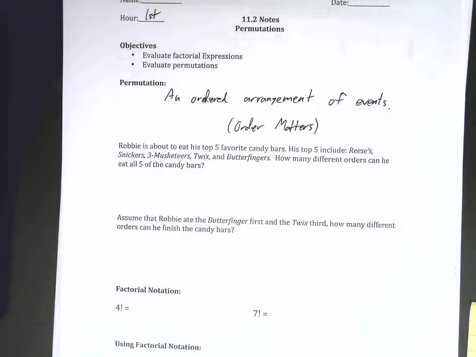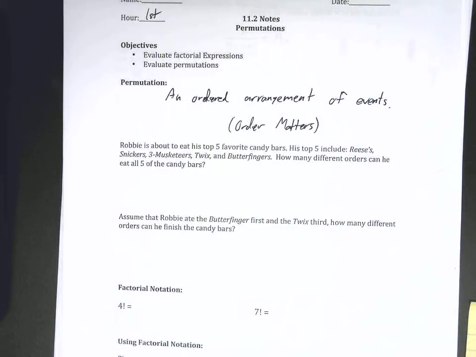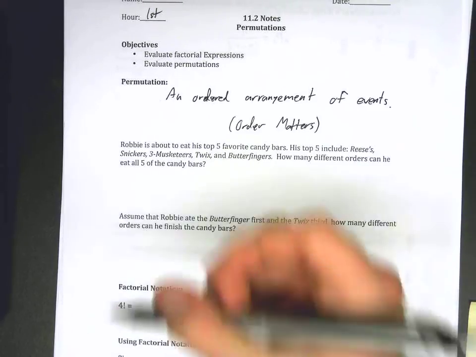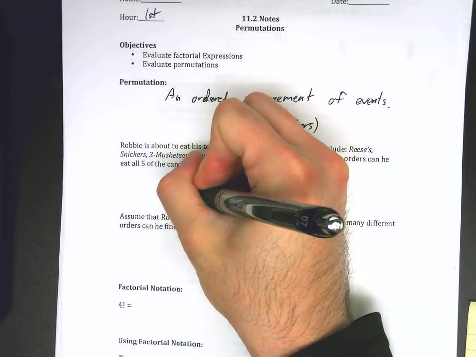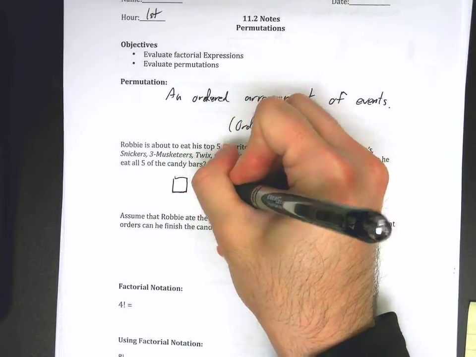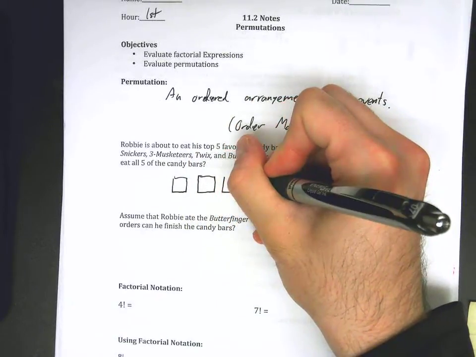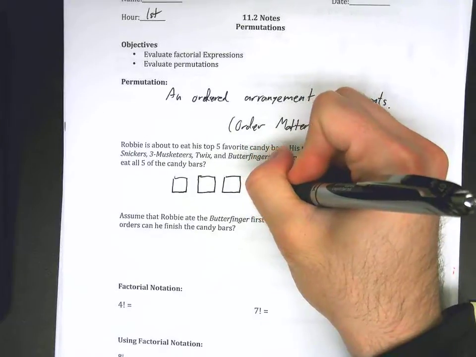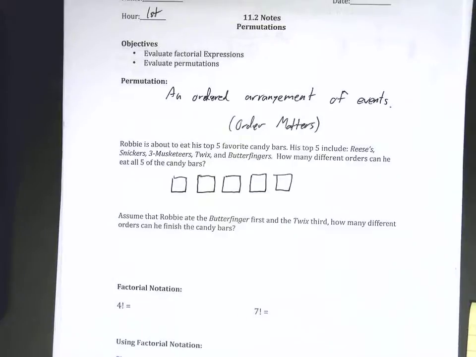So the setup for this is really similar to what we were setting up Thursday with the fundamental counting principle, in that I still suggest making boxes for each of the possible spots that you need to fill. So in here it tells us that we're eating 5 candy bars. So we're going to have 5 boxes that we need to find the number of options for. And just like before, we'll be multiplying together the numbers that will go in those boxes.